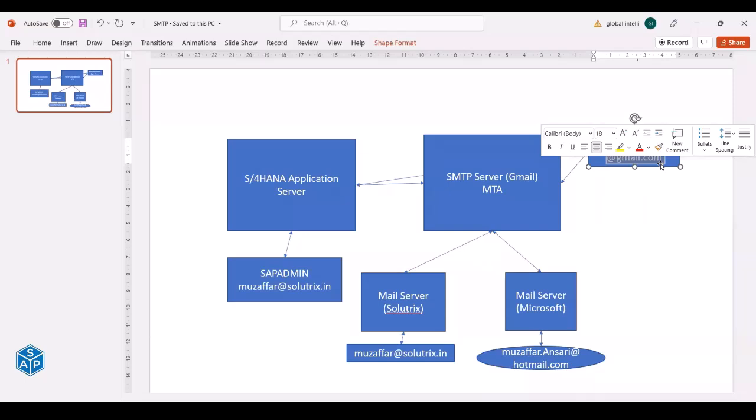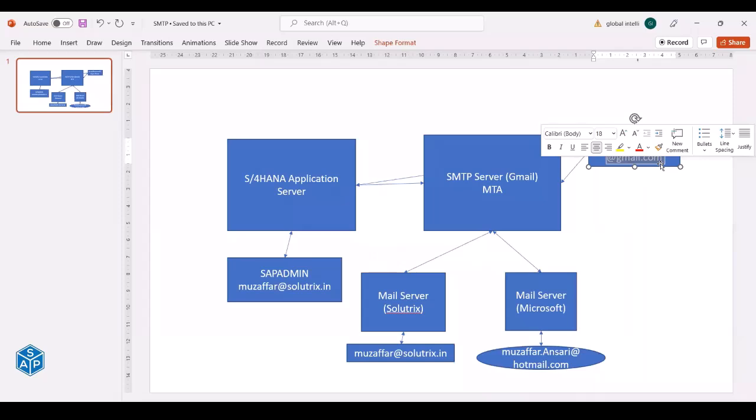Do you get this? See, normally anyone can go into SU01 and change it. For example, I will send a mail with this name as muzaffar.ansari@microsoft.com. I will use the authentication from my Gmail ID muzaffar.ansari@gmail.com. But when the end user receives that mail, he will receive the mail as muzaffar.ansari@microsoft.com. But who has validated whether this user has an account with Microsoft or not? And this is what is called email spoofing.